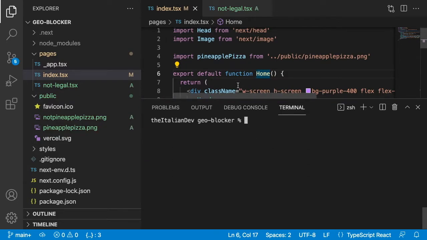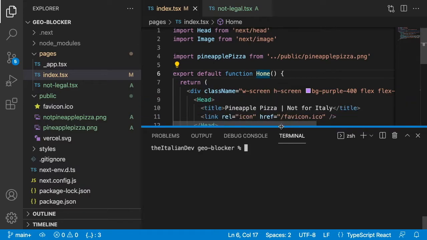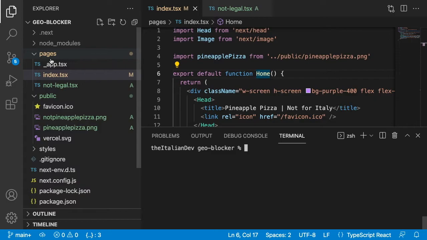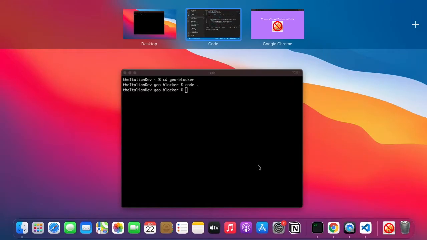So to deploy this Next.js application to Vercel, because to exploit the edge function, we need to deploy this application to Vercel and specifically to the edge network provided by Vercel that will make this middleware function run, and so will handle all the logic for us.